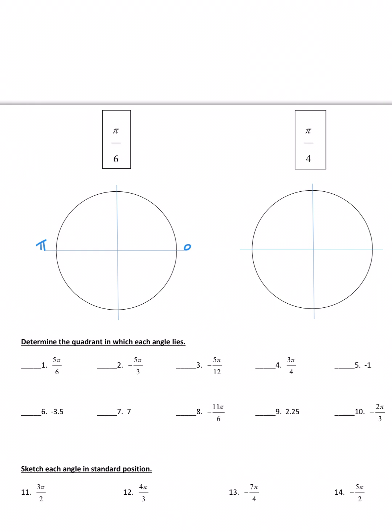So what you're going to do is end up kind of ballparking it. I'm not going to ask you to use a protractor. So think about it. If pi is the same place as 180, and I divide 180 by 6, what do I get? 30. So I'm doing 30-degree increments, basically. So if I do 30, it's kind of down in here. I'm going to take my straight edge across the whole circle, which does both the bottom and the top all at once for me. So it looks like that, okay? And then carry it across. Keep going.